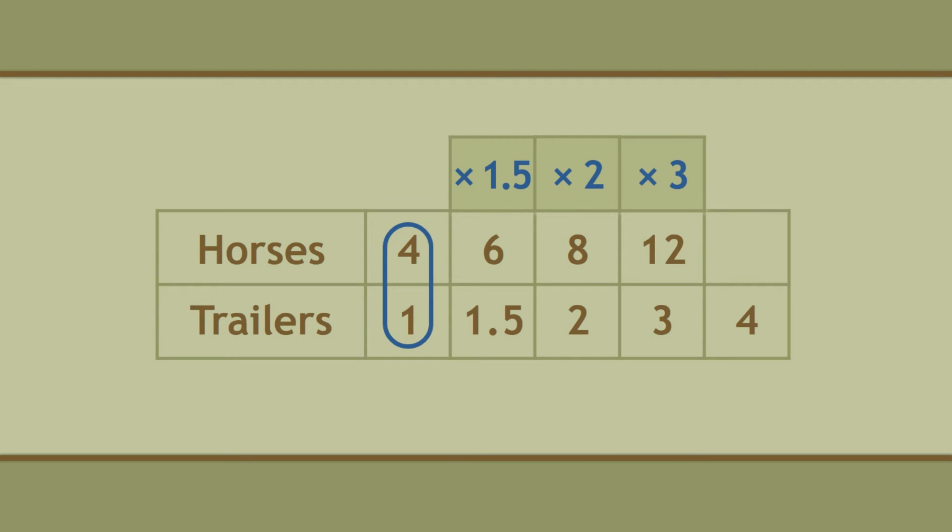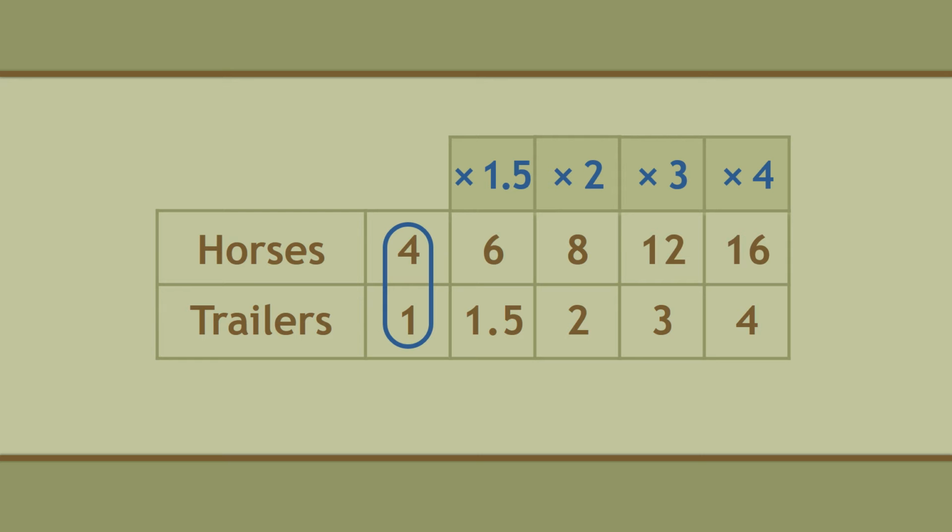Okay, good job. So in that first column, we multiplied by 1.5. Second column, we multiplied by 2. So in that third column, hopefully you multiplied by 3 and got 12. And in that last one, you multiply by 4 and you get 16. Okay, so we started with a unit rate of 4 to 1. Okay, and then we completed our ratio table by multiplying by a different number in each column. Okay, but we multiply both of the numbers in the unit rate by the same number. All right, we're going to do 2 more ratio tables, and you actually are going to fill them out.